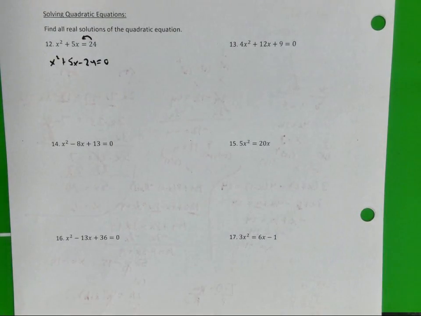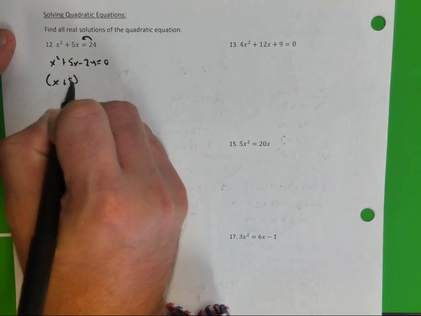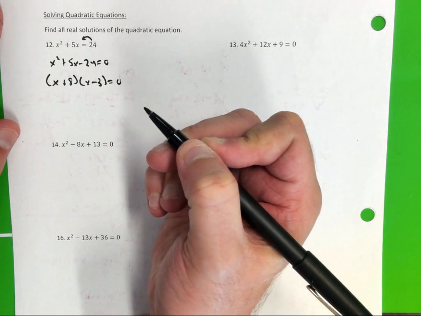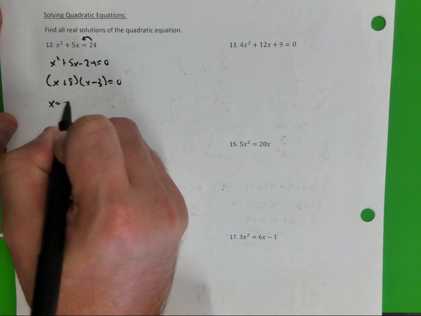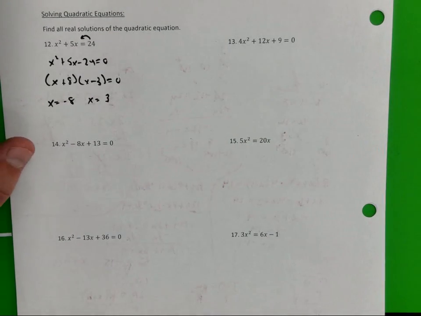Now, I'm always going to try what strategy first? Factoring or quadratic formula? Factoring. Okay, this looks easy to me. I think we just did this one, didn't we? So this will be x plus 8, x minus 3. Now, you don't have to show me all the steps. You can do this in your head. What's your x equal to? x equals -8 and x equals 3. You're good. You don't have to show me all those steps, okay?